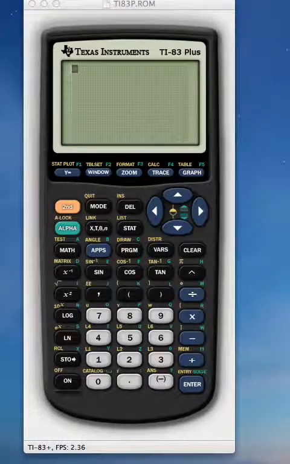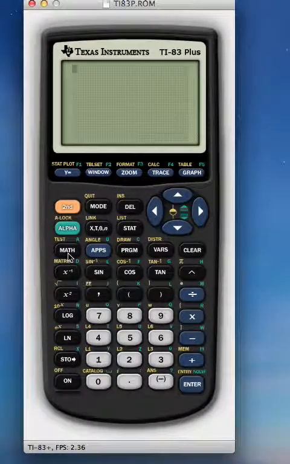Okay, when you're working on some of the applications of the definite integral, it's going to be easier for you to use a calculator to do the actual calculus part of this. So what I'm going to show you is how to use the TI-83, this also works for the 84, to calculate a definite integral. Basically what you need is in the math menu.